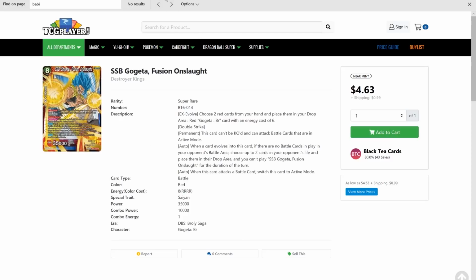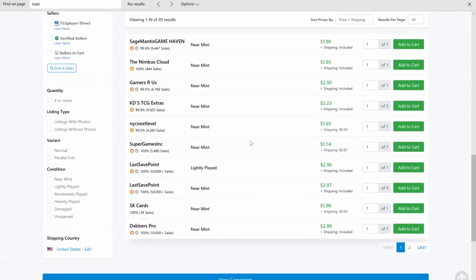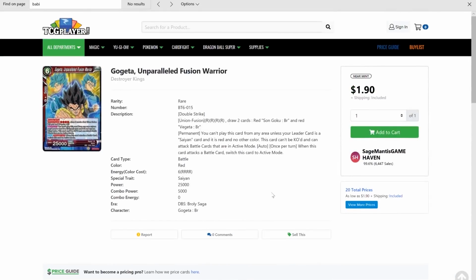But going into the more Gogeta pieces, you have Gogeta Unparalleled Fusion, which is only $2, which is really good. It's going to be $8 to get a playset, which it looks like it holds towards everything. Yep, just about $8 to $10. This card is really good because it also has Double Strike and it's using Fusion for 4 red energy, so you can use it on turn 4. Draw 2 cards. That's really good, and you just need a red Son Goku BR card and a red Vegeta BR card.